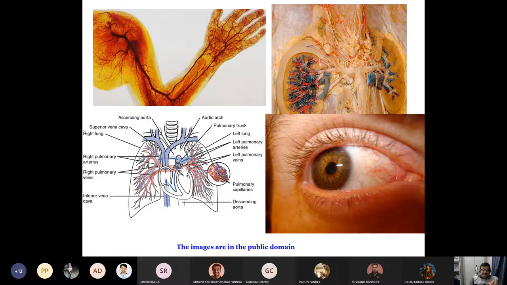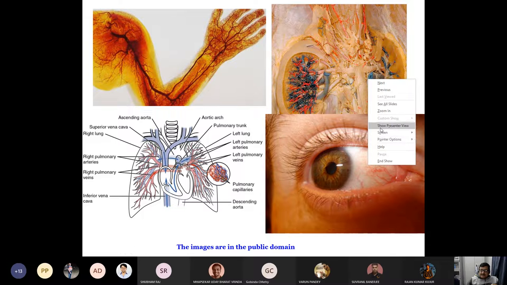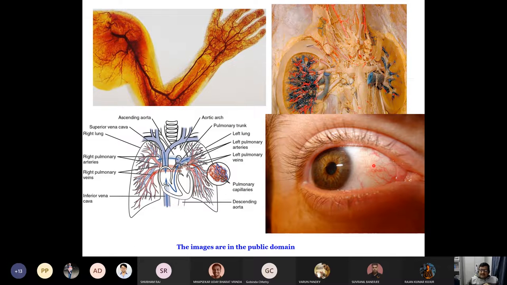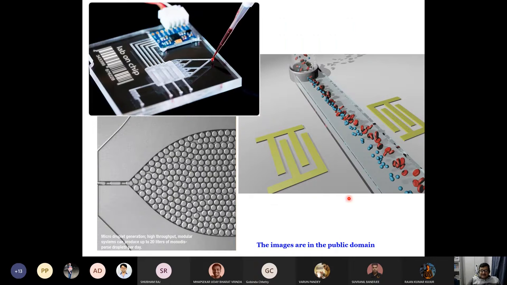Any idea what is the thickness of this tear film? Just on top of your cornea and your lens, what is the thickness of this tear film? Any guess? Tell me something, why do you all sit so quietly? Sir, it's just a layer covering the eye. It's a thin film. So what is the thickness of this thin film? Typically it is about 10 to 100 nanometers. So again, this is another example of nanotechnology, correct?